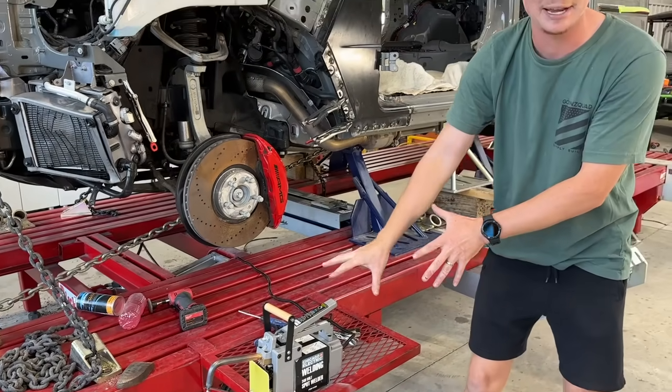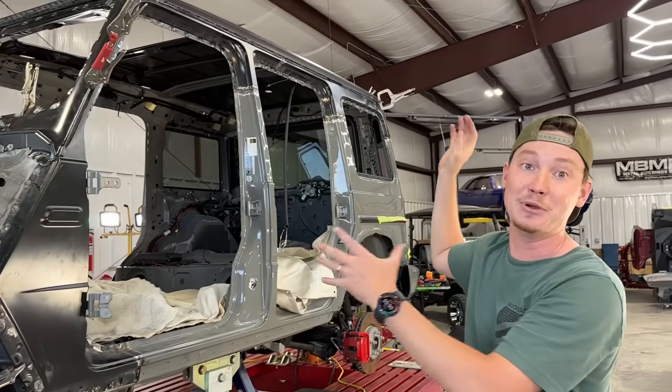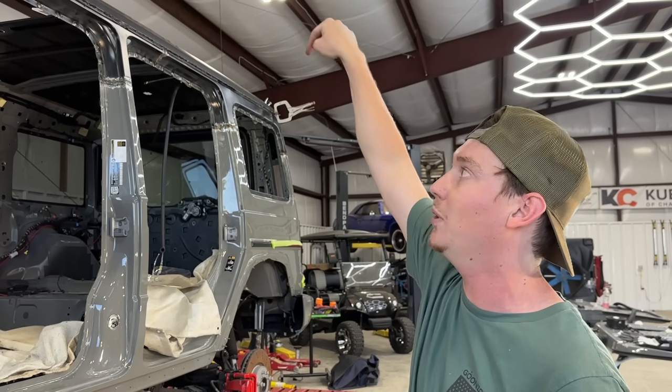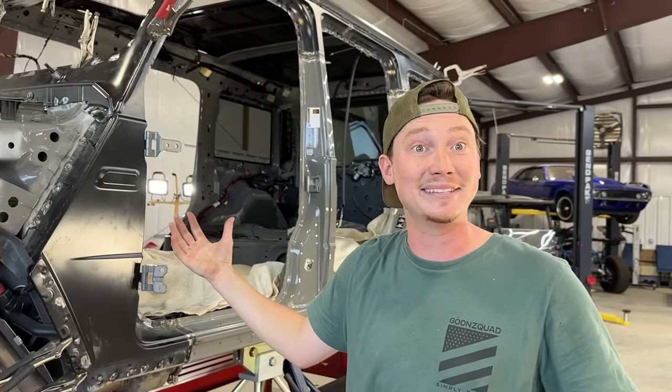I think that's it, man. It did this job, and we're gonna retire that thing. Look at that. We did a bunch of panel bond as well. We did even some pop rivets in there, and also we're gonna do some spot welds in some areas, but we're gonna wait for that panel bond to dry. But that's it, man. This thing is complete.